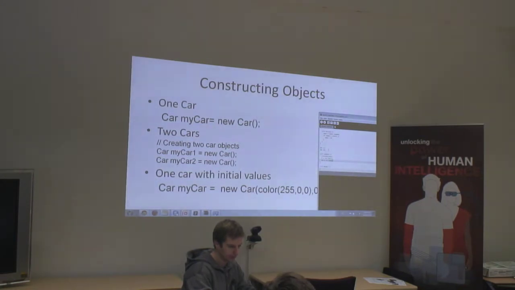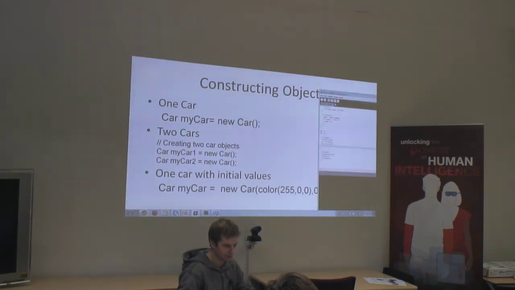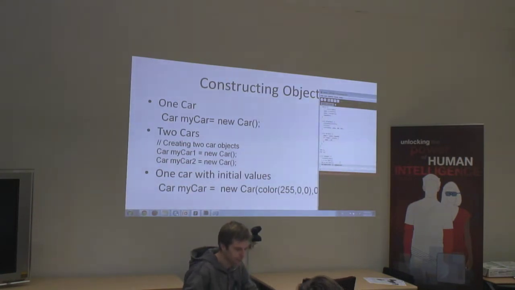C2 is a new car. And just to make them slightly more interesting, let's move Y position down by 50 and X speed equals 10. So car 2 is going to be 50 units below car 1, and it's moving at a rate of 10 rather than a rate of 1. And it's all lowercase.